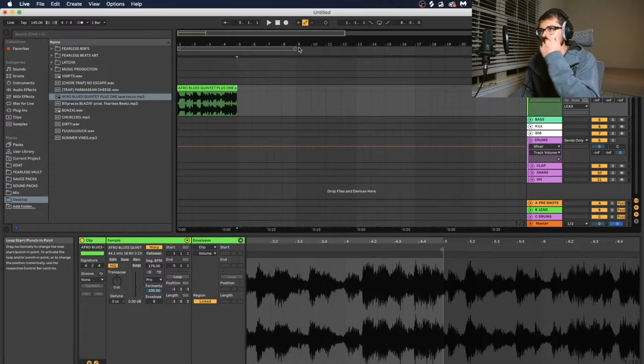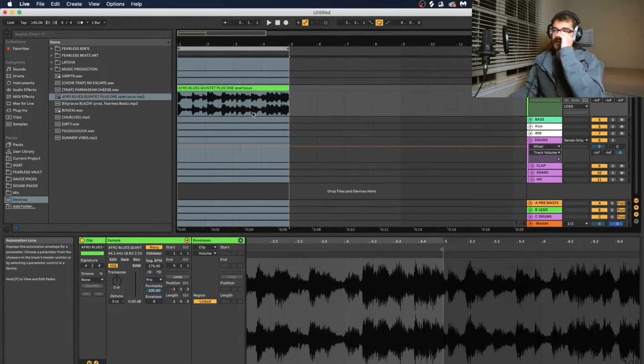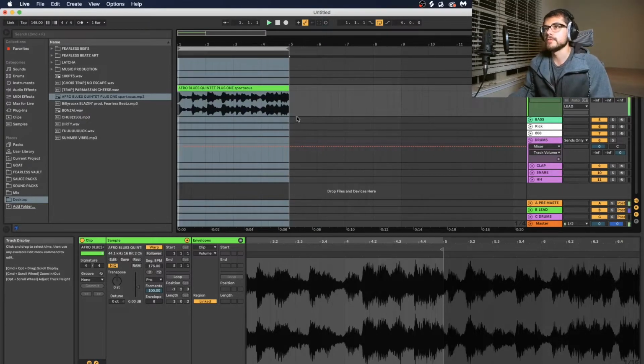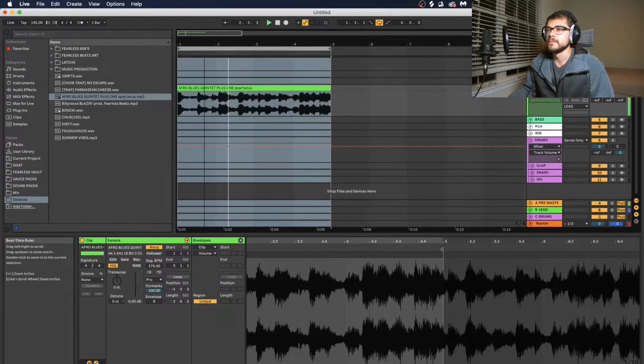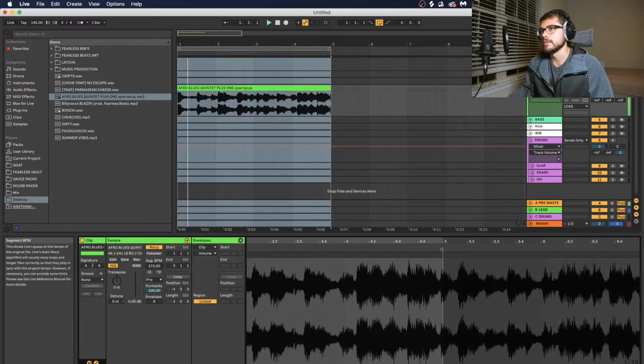So if you want to know if your sample's lined up correctly, what you can do is loop it. You can take your little section here and turn on your loop marker. And then once it plays back from the beginning again, if it sounds off, then it's still off. Alright, so it's a little off still, so we can probably pull this back even more.